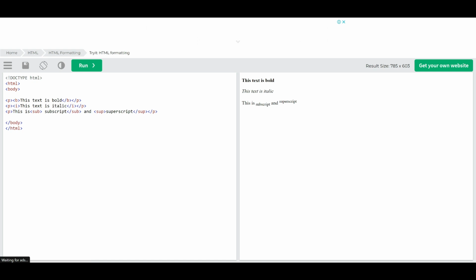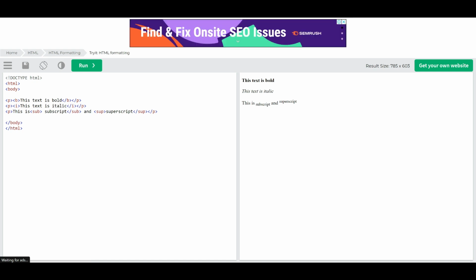So you have the paragraph element P. Again, it's in between opening and closing, and if you want to make it bold, you have this B element, bold element, and you can see that the text here is bold. And the same text, this text is italic, is enclosed within an I element, which is the italic element, and you know that the text is in italic.